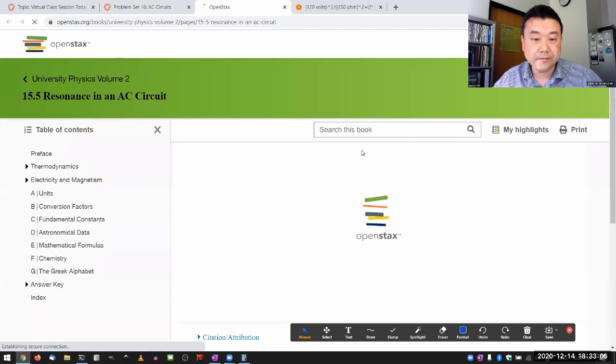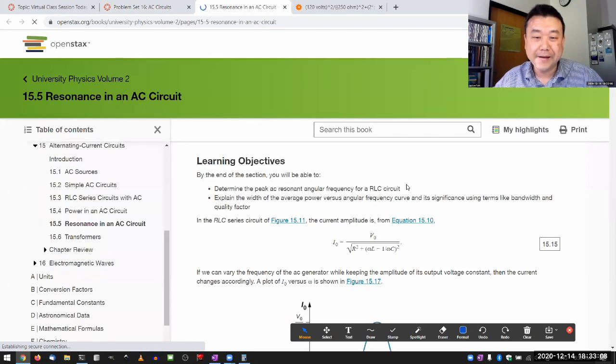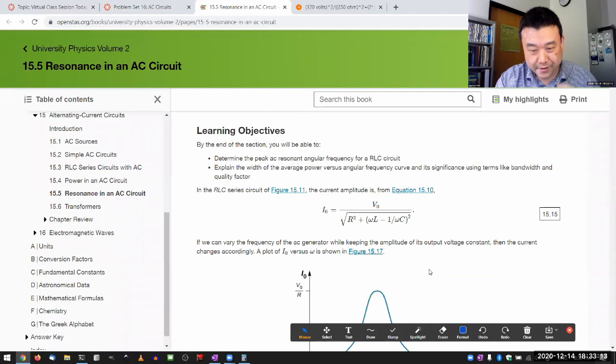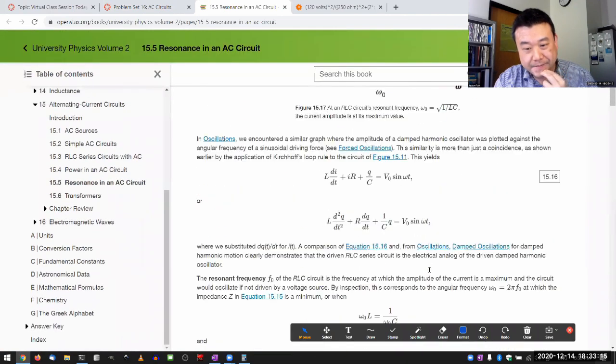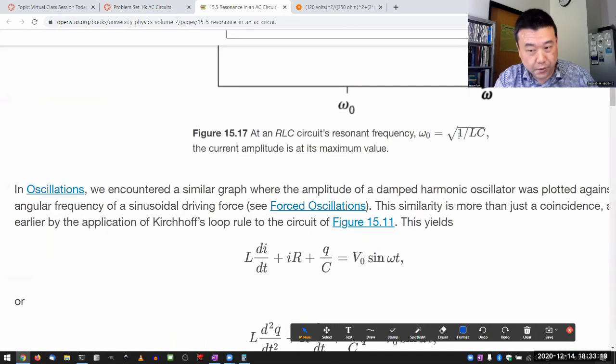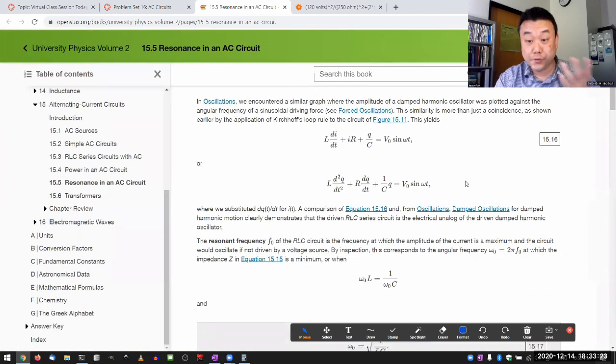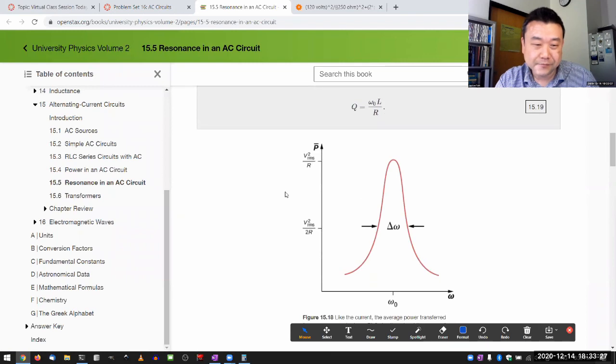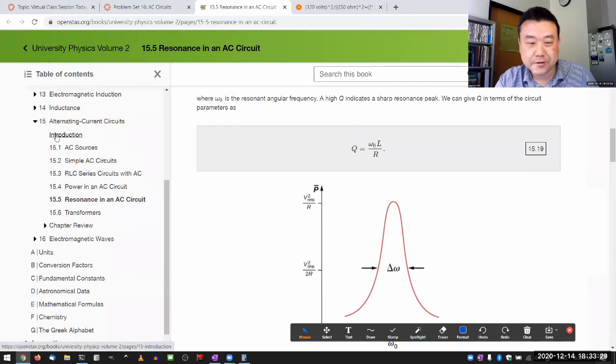And the thing that was confusing me, and I think that's what part B is trying to get you to look at is, you know, resonant frequency omega naught is one over square root LC. So that's a driven circuit.